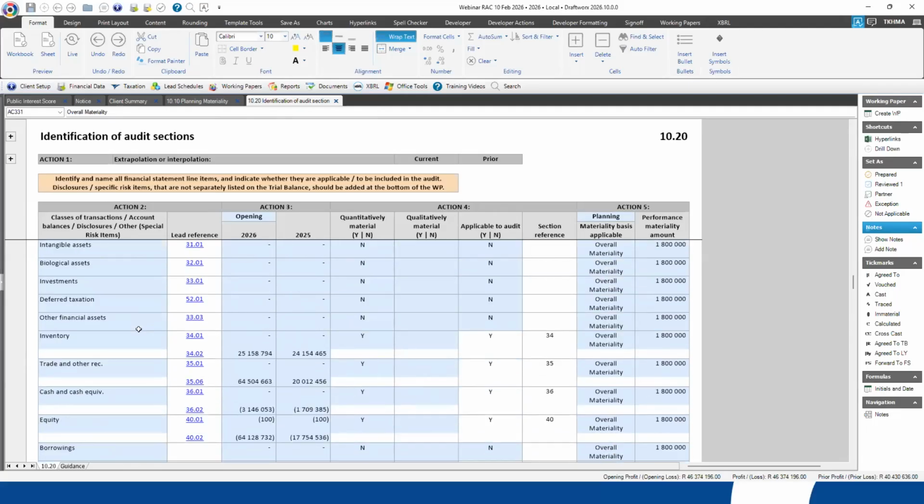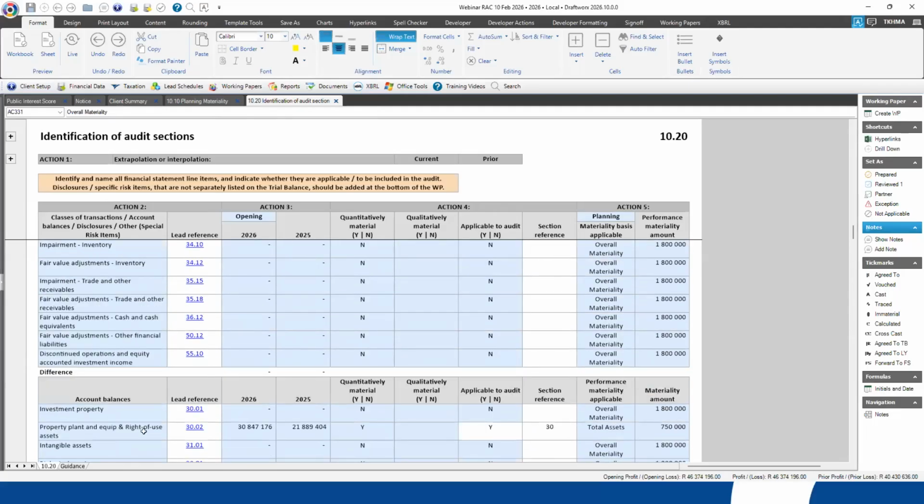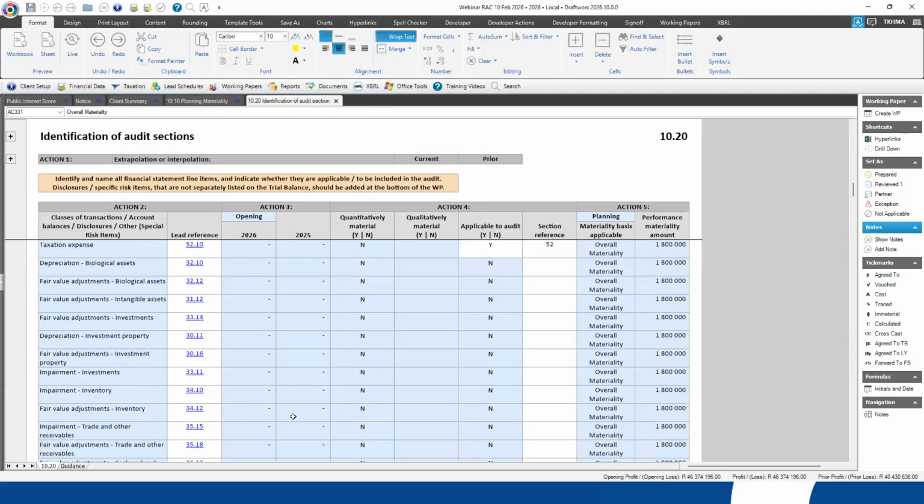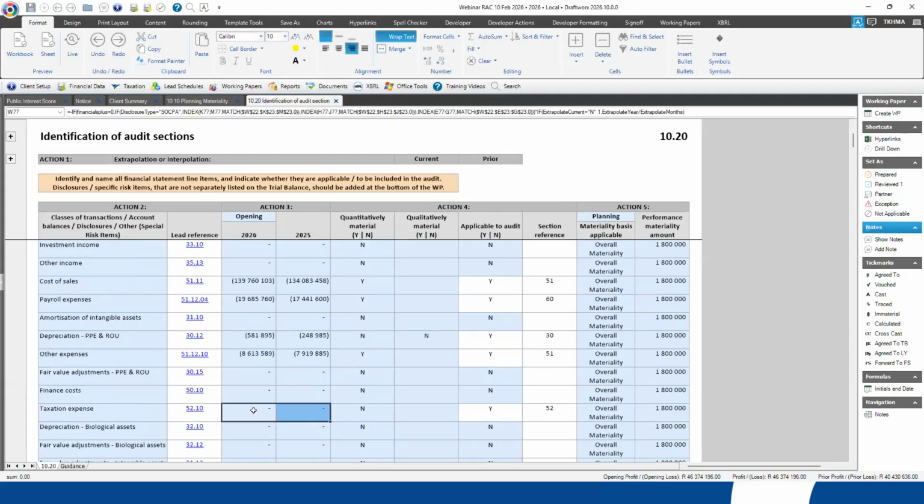Let's go to tax, the taxation. So taxation, you will see it's 0, so there's no balance. Sometimes the client's even making an assessed loss, but we still need to do some kind of work on it. In such a case, you would rather want to just make a tick mark, so it's automatically no then because there's no balance.